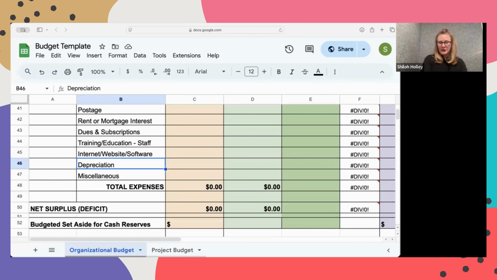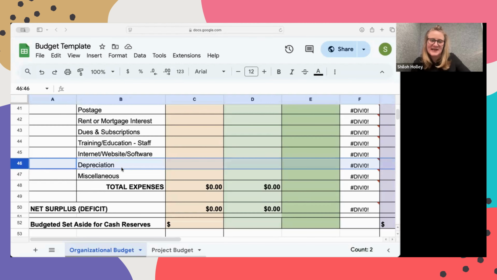Over time, the value of that is going to decrease, and depreciation is read as an actual expense in nonprofit accounting. I'm going to leave it in here in case you need it, but for most people, I would just say, let's delete this row 46, unless you work with an accountant who's telling you exactly how much your depreciation is.